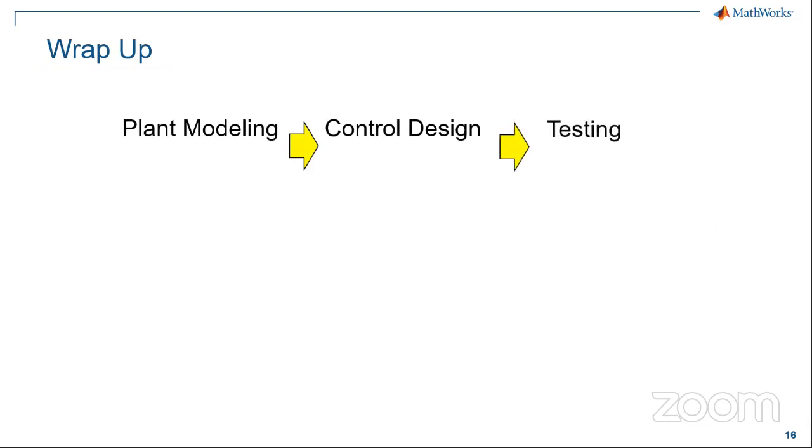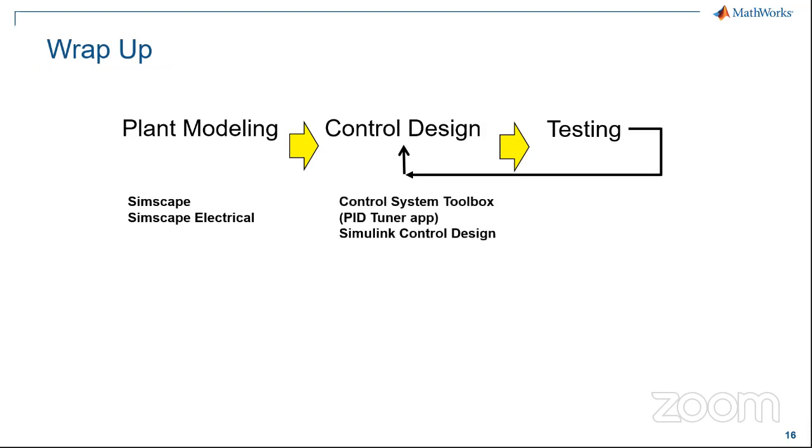So today we walked you through the entire model-based design workflow, from plant modeling to control design and code generation. We used the toolbox from Simscape Electrical to model the electrical side for motor control. And for the control side, I showed you how we automatically tune the PI gains to meet our controller design requirements. And I also showed you the workflow of how we can quickly generate code using Embedded Coder.